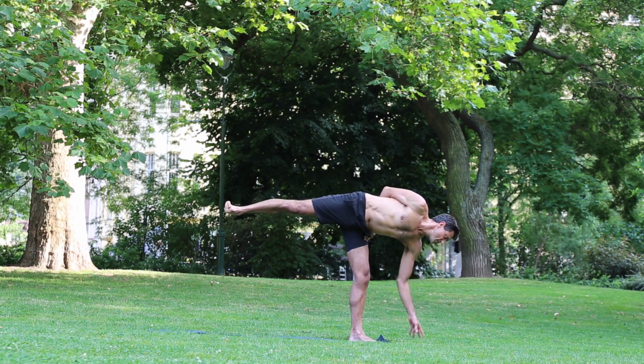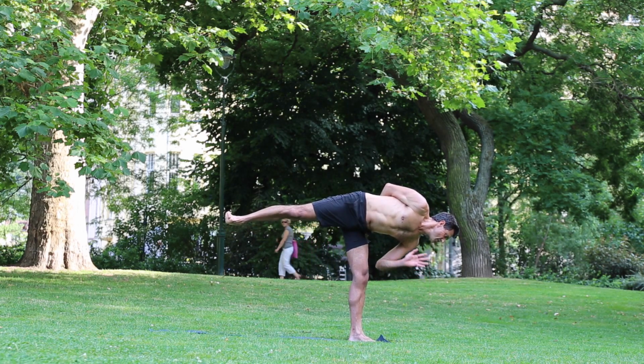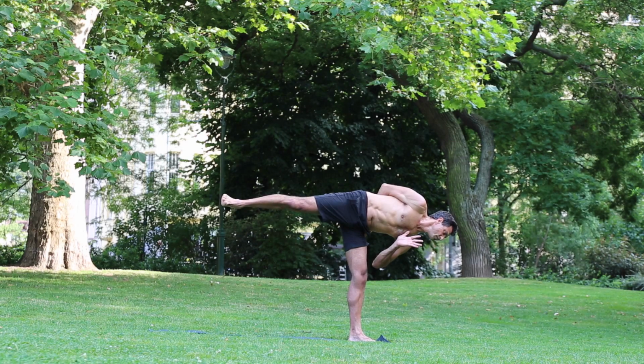Back leg is strong. Hips have to be over the ankle. If the hips are a little back, you won't be able to balance. You'll fall back. So try to keep the hips over the standing leg. Okay. Again, making sure you breathe while you're doing this.